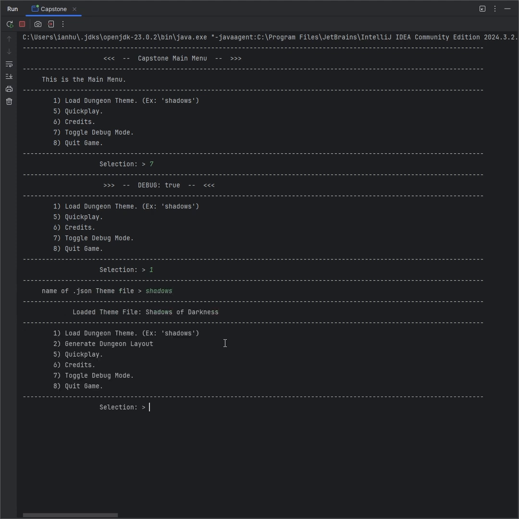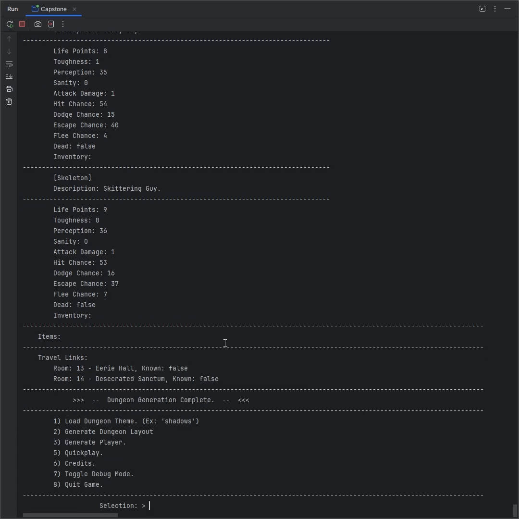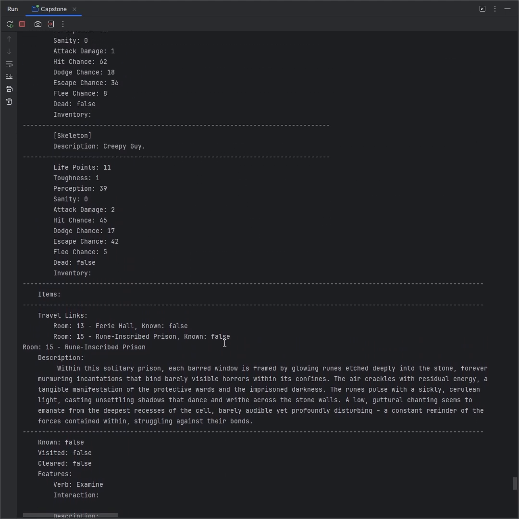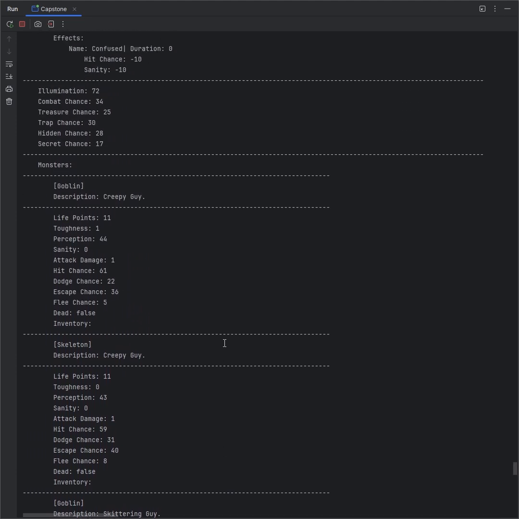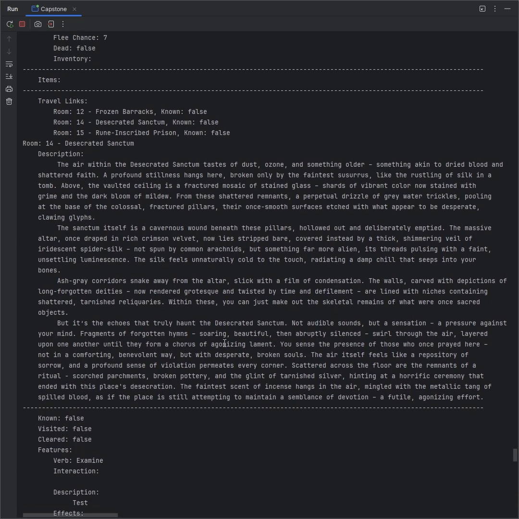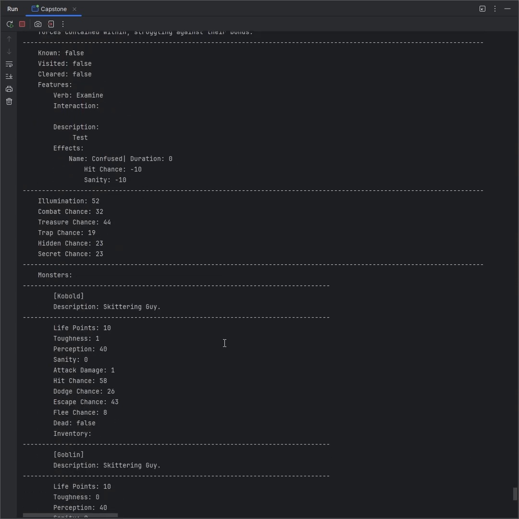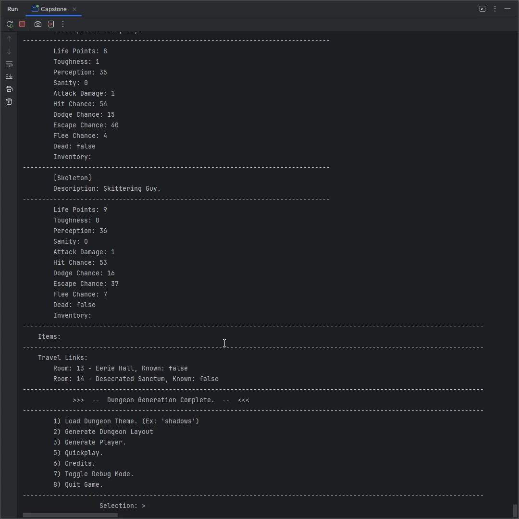Once that's loaded, we can generate a dungeon, and the layout actually builds a whole bunch of things in the background, chaining together a bunch of linked locations, constructing monsters, building items, and constructing descriptions, so on and so forth. The layout uses a doubly linked list to initially create the chain, and then goes back and randomly assigns another set of double links to individual locations to create a kind of complex web. These IDs are hidden from the player and rewritten when they're displayed in the travel so that the player doesn't really know which direction they're headed or which way is technically out.